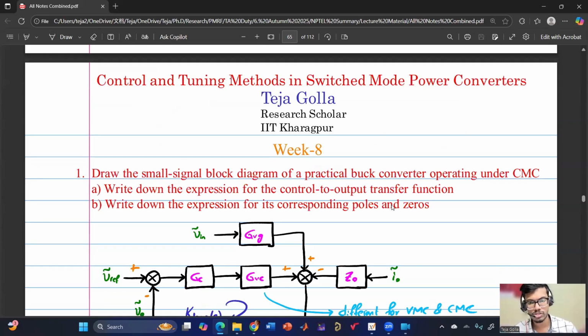So in week 7, it's all about voltage mode control. We have discussed the pole zero cancellation based controller design. I have discussed buck converter, boost converter. Calvin has discussed the practical as well as ideal PID controller, and why we need type 3 compensator to have more flexibility. So if you have any questions in week 7, you can ask. Else we'll move to week 8, which is about current mode control.